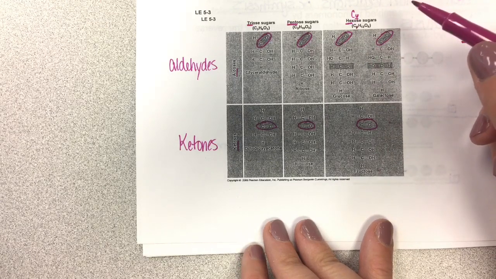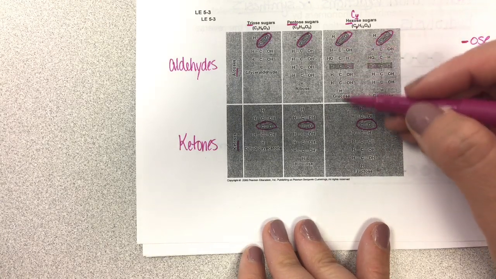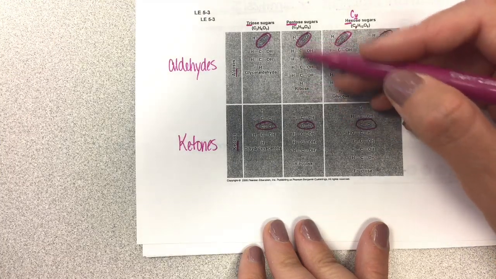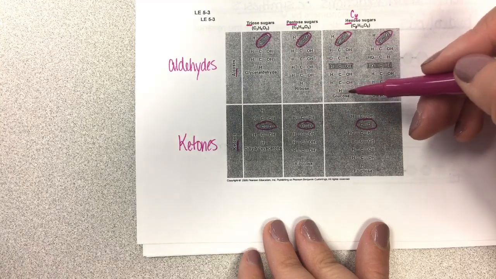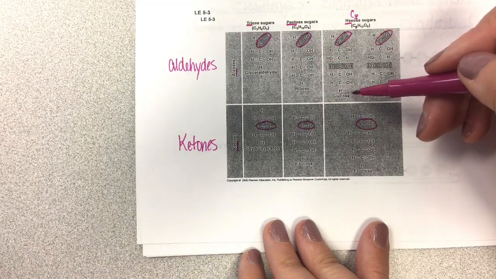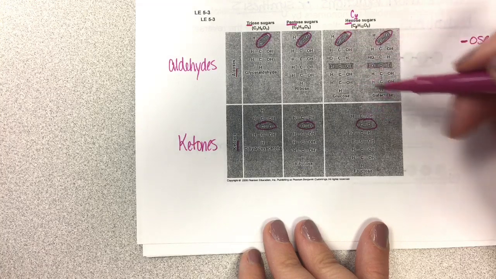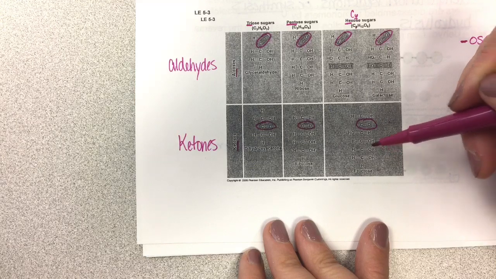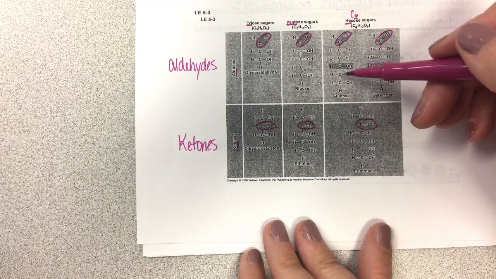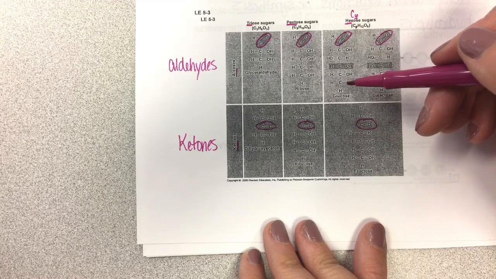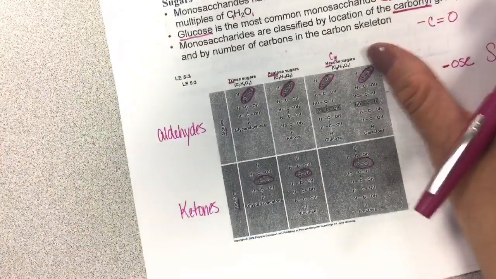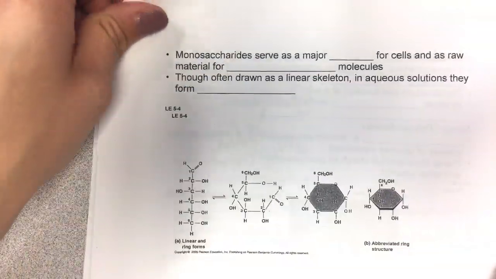And so that is your hexose sugars. Now, this is a linear form, and this is a linear form of the pentose sugar and so on. Most sugars in living things are found in water, and we're going to see in just a minute that it actually forms a ring when put into an aqueous solution, into water. And so glucose, you probably learned in biology, is a ring-shaped sugar, and that is the case when it's in water. Okay, so let's look at the next page here. So what's the purpose of the monosaccharide?